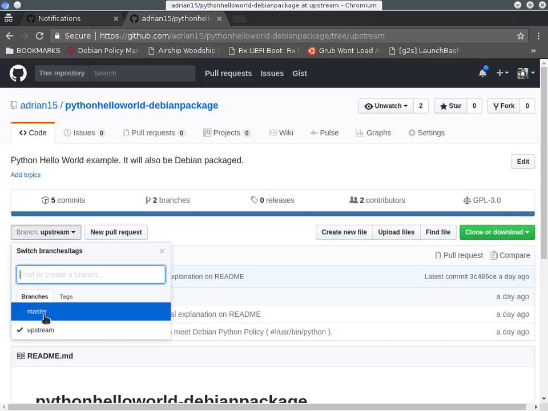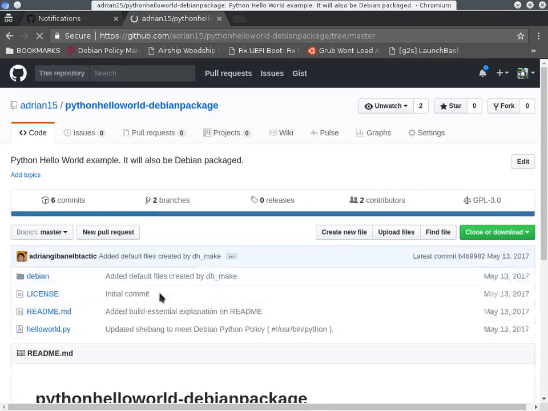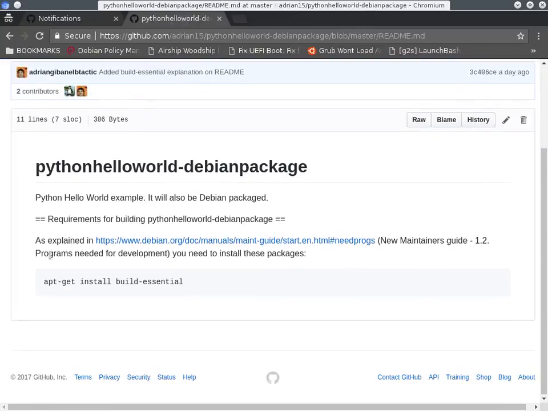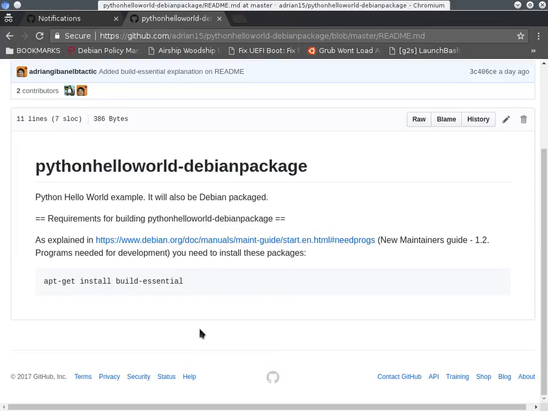If we go back to master, we will see what we did the other day. We've got readme.md that shows you that you have to install build essential package.